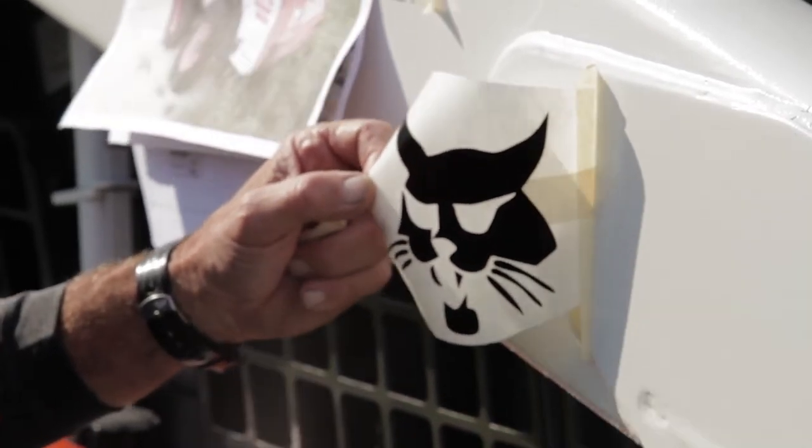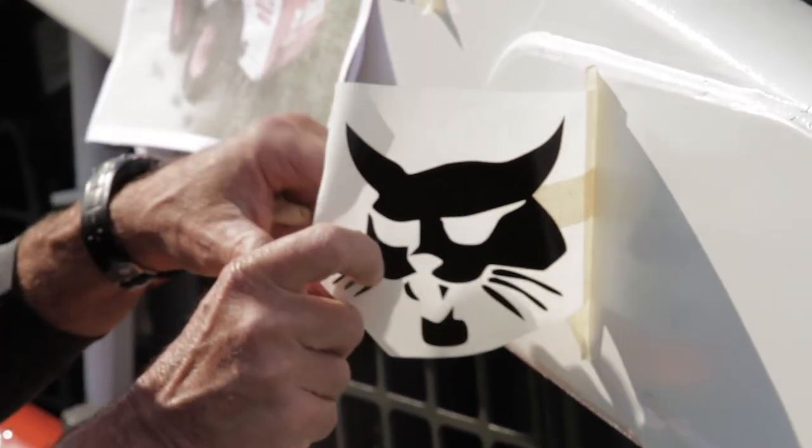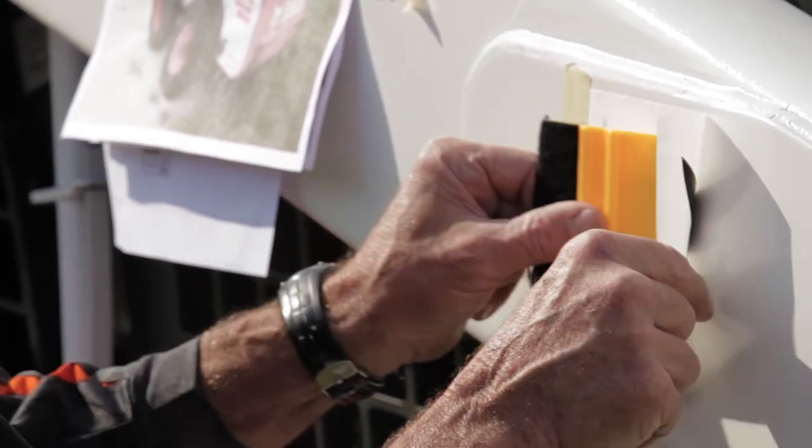You're going to pull it all the way back to the hinge, and now you can squeegee that whole unit down.